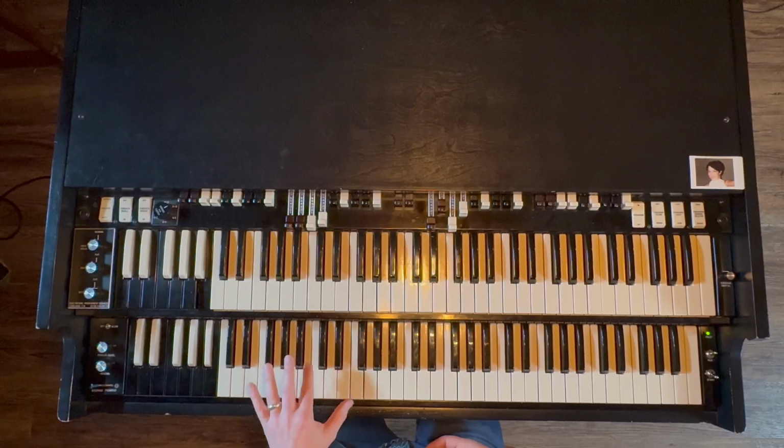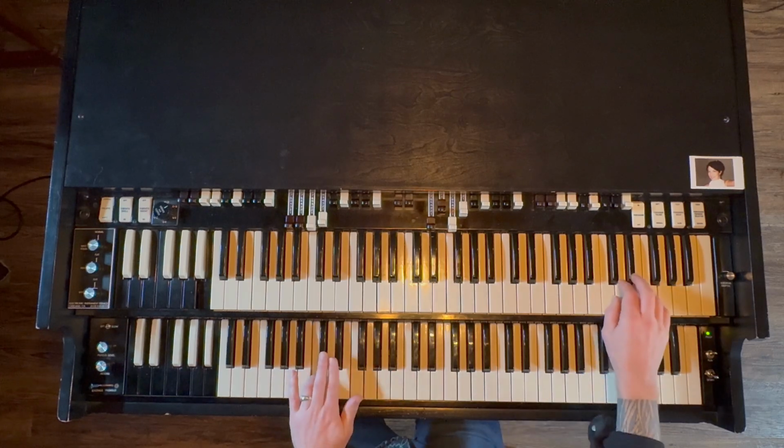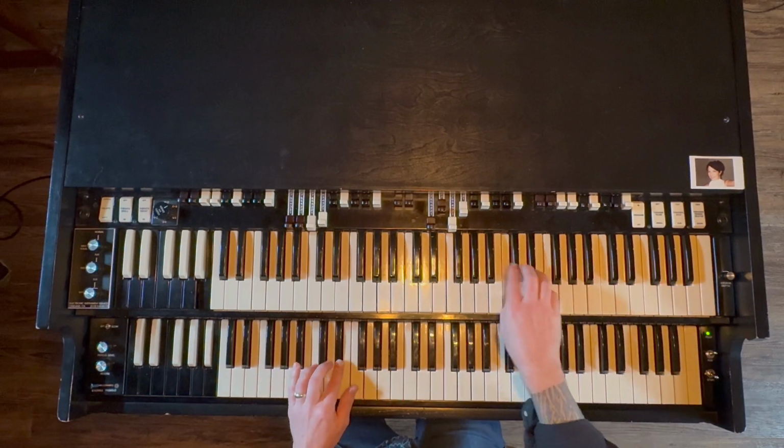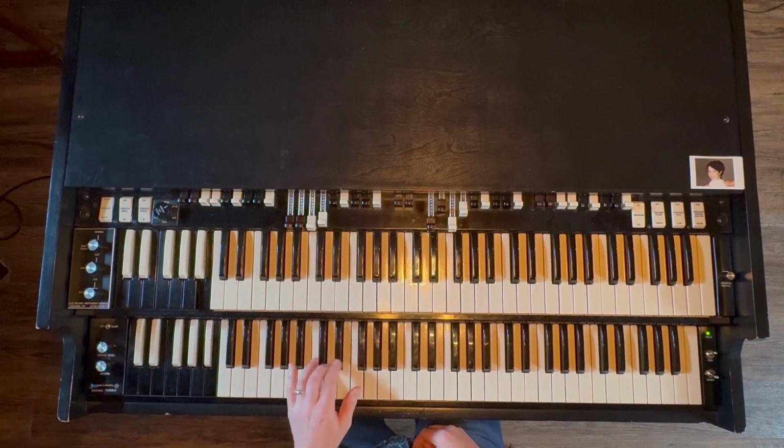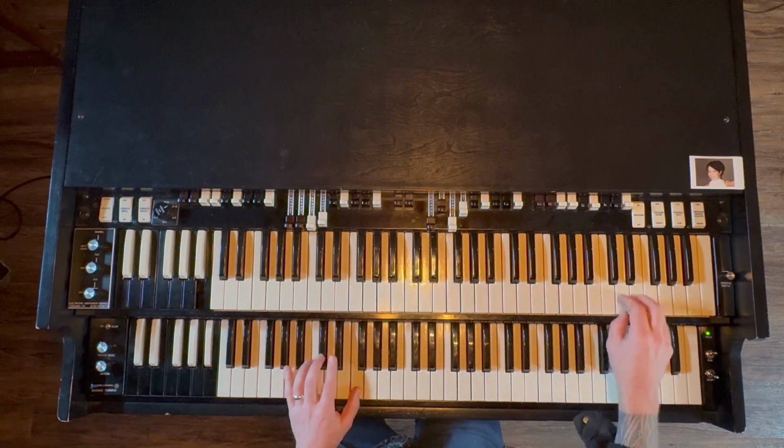Another great bass line that you could try practicing it over is just like an F blues bass line like this. Same thing, you can start to Frankenstein things.